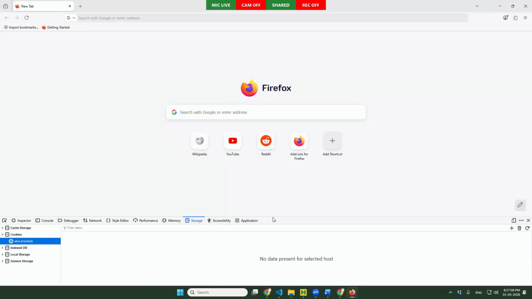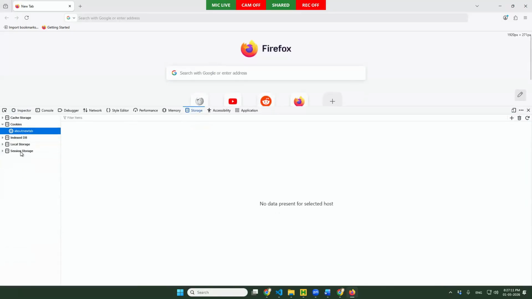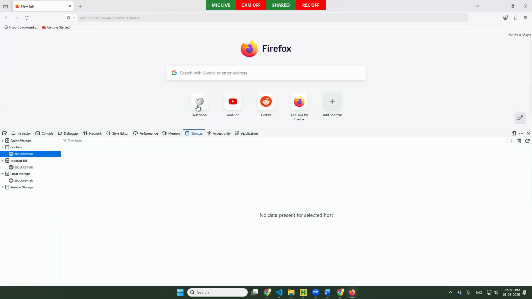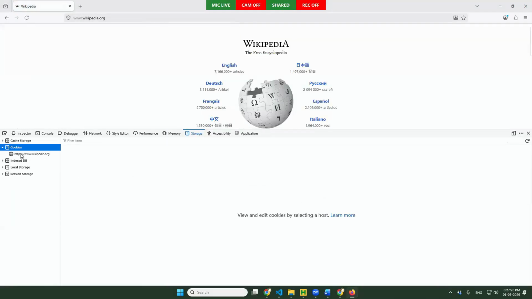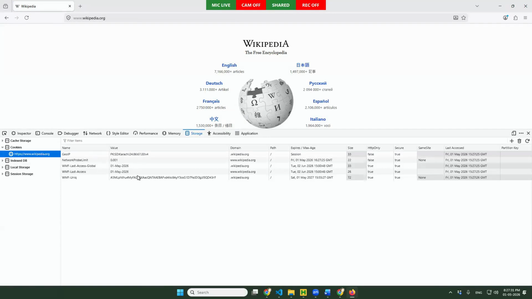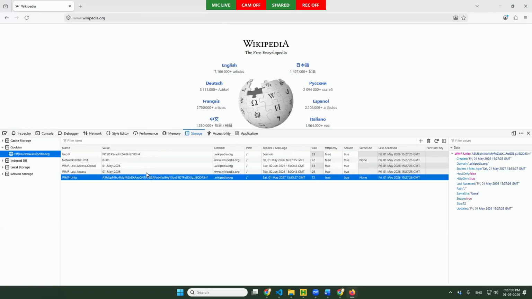Okay, this is the storage. It's totally different. There is a local storage, I think. I don't have any cookies. If there were cookies, it would show a database here. For example, if I go to Wikipedia, you can see that on Wikipedia it added some cookies over there. These cookies are being used for geotagging and login information and other authentication. They can be used for other information and authentication as well.